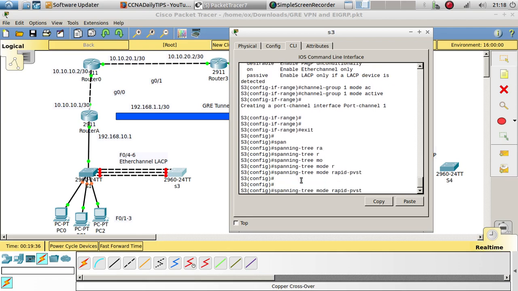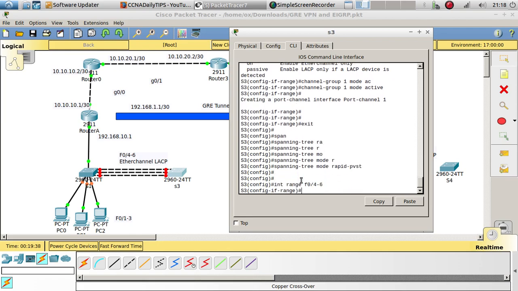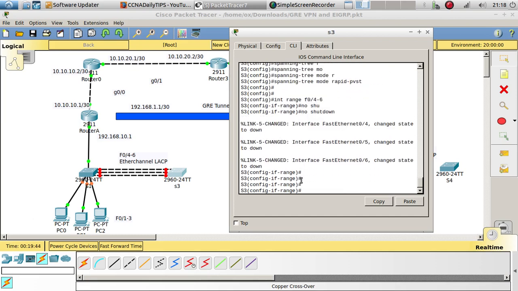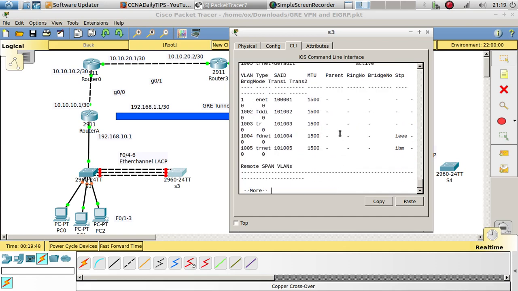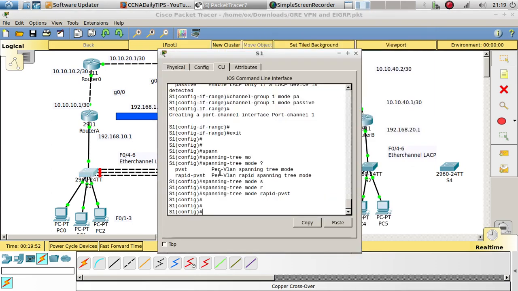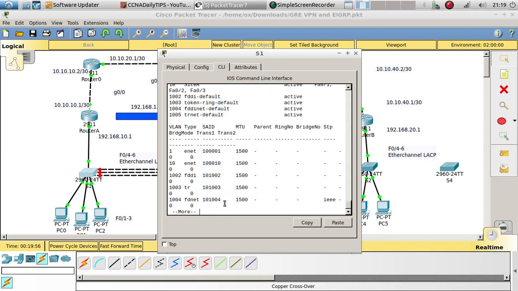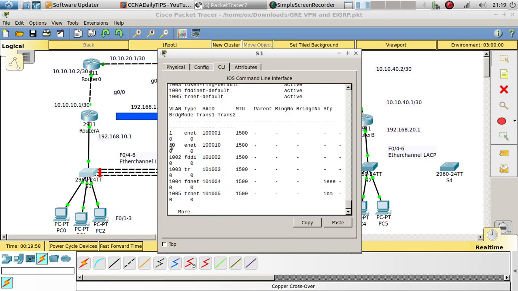Okay, now let's go to those ranges, and let's just do no shutdown first, and also let's do show vlan, so you can see which VLANs we have. You only have one VLAN. Let's take a look at this side. Do show vlan. So we have VLAN 1 and VLAN 10.